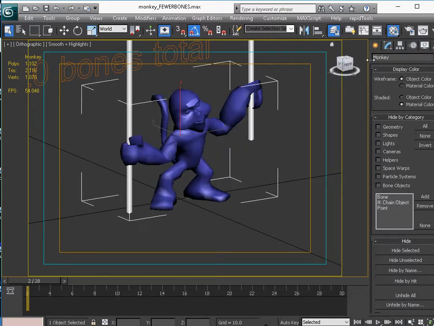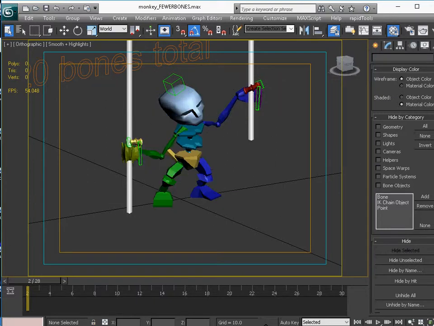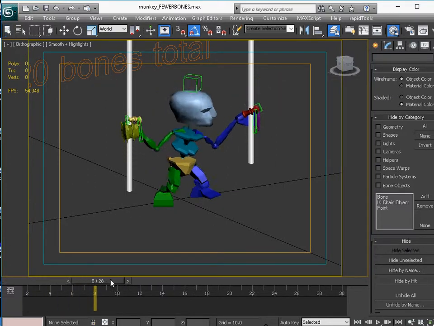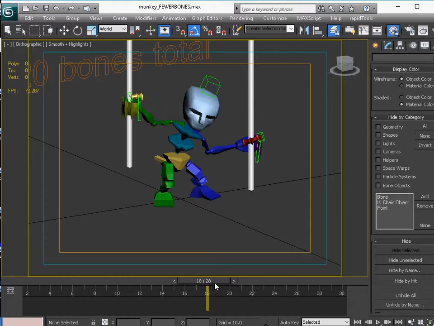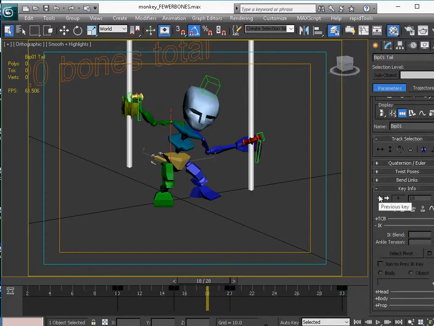But anyway, in this case, let me explain how I got this to be much lower in bones. So usually in a rapid turnaround situation, I'll use something like Character Studio, and I do have that here. So if I unhide the Character Studio bones and I hide everything else, you can see all of them. Now, interestingly enough, I just went ahead and hid the other bones, but if I click that, they come back on me.